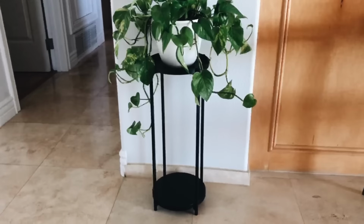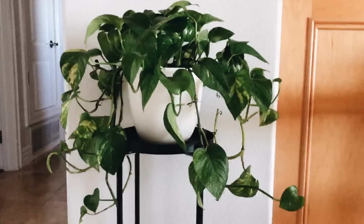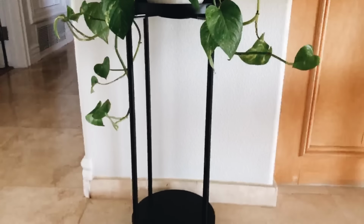And I've been on the hunt for something like this for quite some time that would hold my plants, but again be very sleek and minimal. When I saw this, I immediately fell in love with it. It's metal, so it's very durable, and I really like the overall construction of it. It comes with this weighted piece that goes on the bottom that will basically secure it in place, and then it has a cover over that. So it does have weight at the bottom, so you don't have to really worry about knocking it over and whatnot. And it has space to fit two plants.